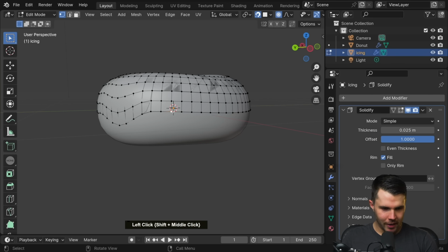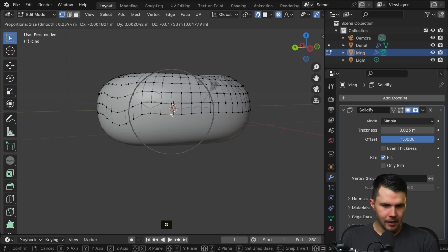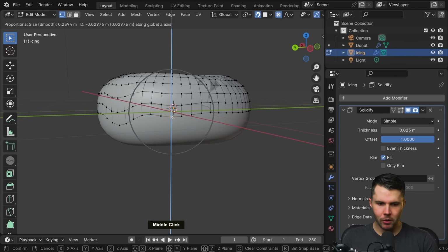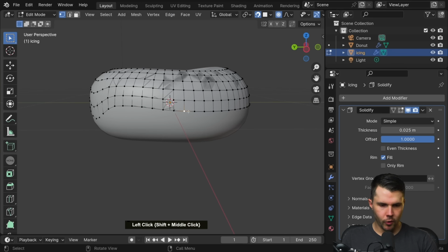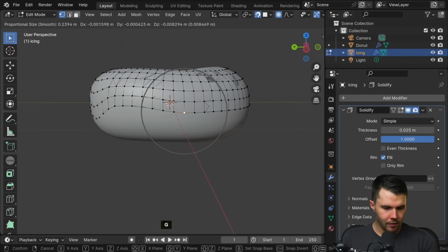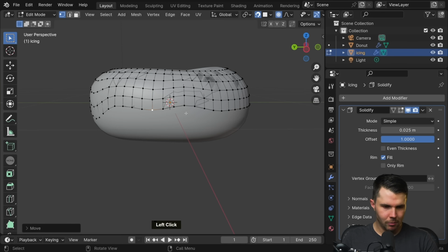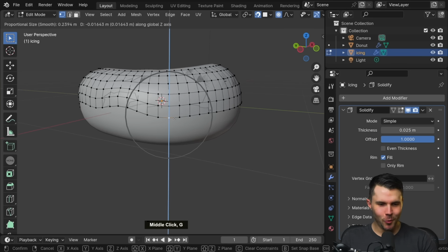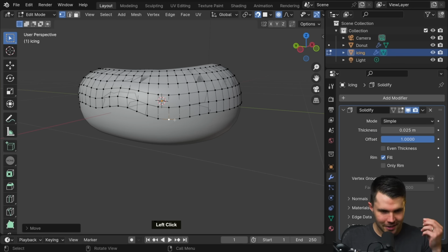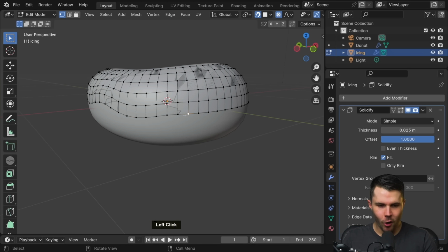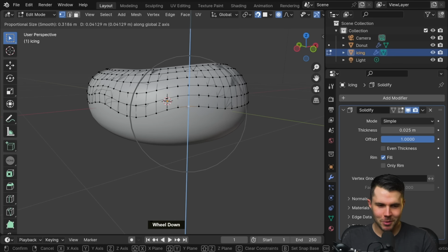So what I'm doing here, by the way, is I'm hitting G to pull it down, and then I'm just single middle clicking, and because my cursor is closest to the Z-axis, it's now snapping it to the Z-axis. So that's why I mentioned before that it's really handy. You don't have to think of the letter and type it in. You just go in the general direction you want to go, and then just tap the middle click, which is your scroll wheel, right? Middle click. It's such a weird button that you have to call it out. It's the scroll wheel button, because no other application seems to use it besides scrolling.